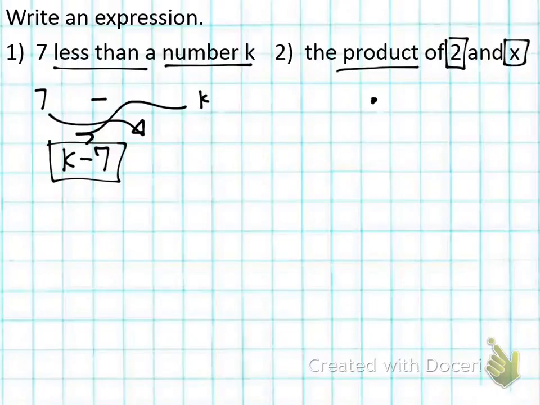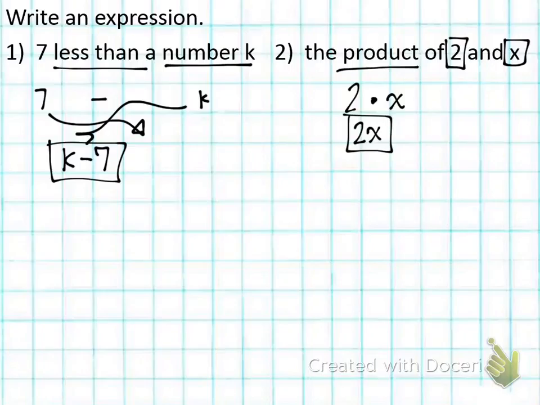So if I'm doing 2 and x, I'm going to go 2 times x, or we could even just simplify it to 2x, and that's it. That's your answer, because we know in between the 2 and the x there's a multiply sign. All right, any questions? These expressions we don't have to solve, but if we had an equation, then sometimes you'd have to solve. For now, we're just going to do that, okay? So what I'd like you to do is 1 tell 2 about number 1, 2 tell 1 about number 2. Ready, set, talk.